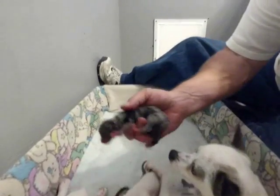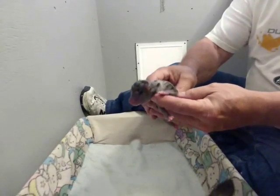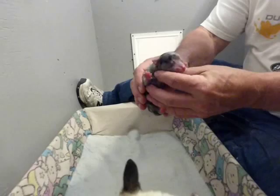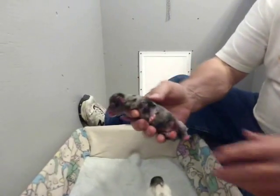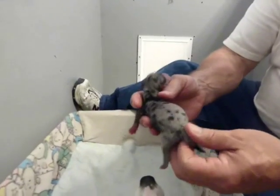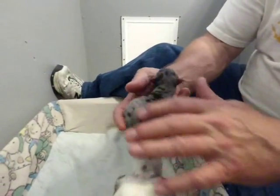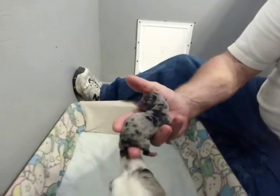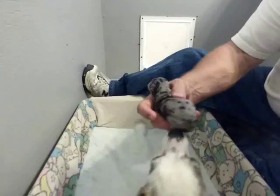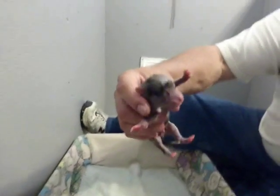Oh, here's a Merle Merle — I'm the bluest blue Merle ever. Is that a little boy too? Yep, this little boy. It's very pretty. It's about as blue Merle as you can get. Sort of like an Australian Shepherd — looks like a little cattle dog. But it's not. It's a Chihuahua.